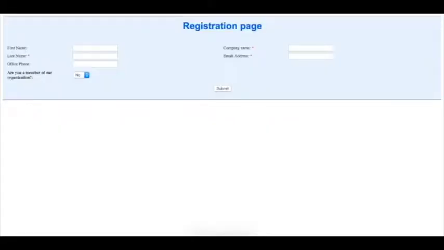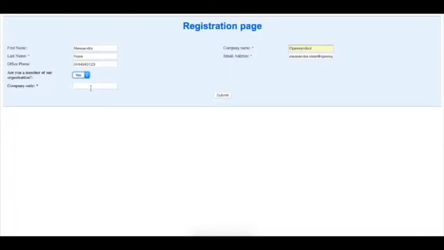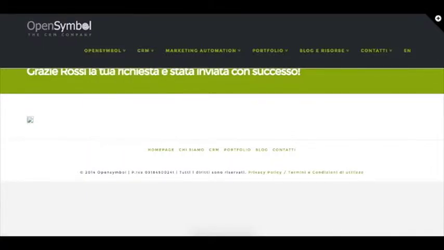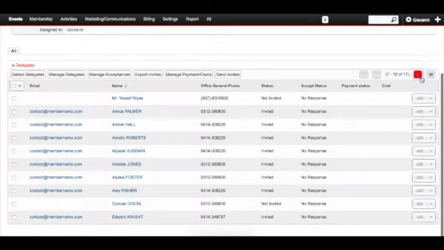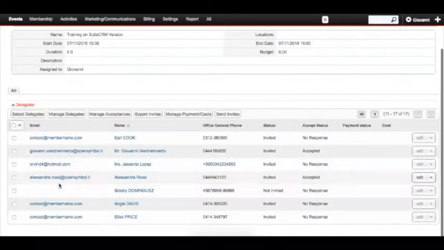Let's pretend to register Alessandra, and the company code would be 557, just like in the email, and click submit. Now what happens? We will get a new contact, okay, inside the event. So if I refresh, I will see 17 people here in the second page, and there she is.